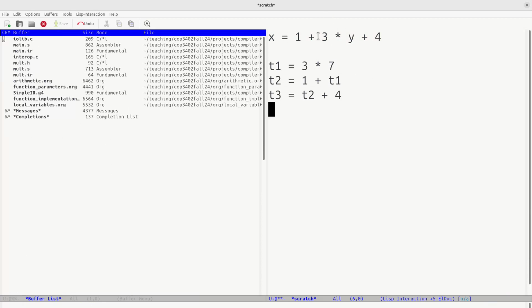I made this more confusing with order of operations, but 3 times y would go first, right? Sorry, this should not be 7, it should be y. So let me just take away variables to make this less confusing. You do this operation first, so you'd have to compute that and then save it somewhere. And then once you have that result, then you can compute this operation.